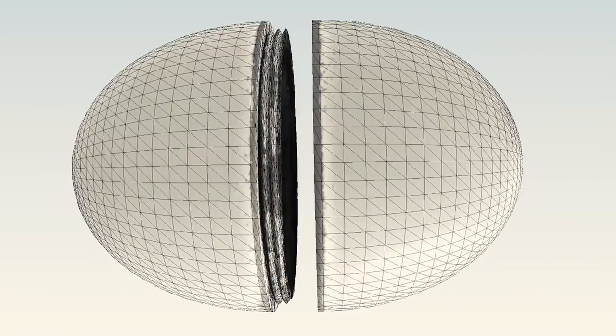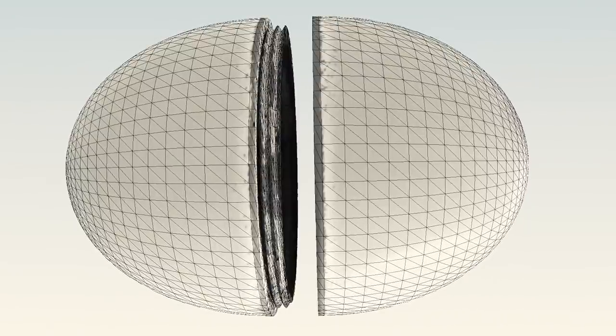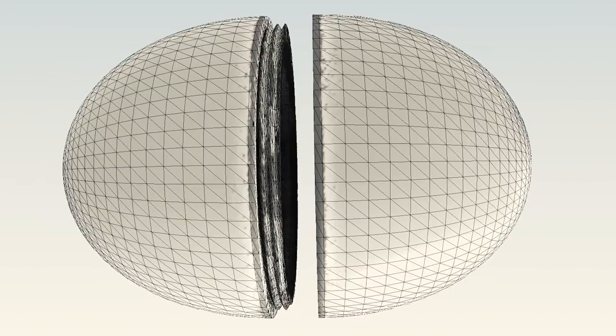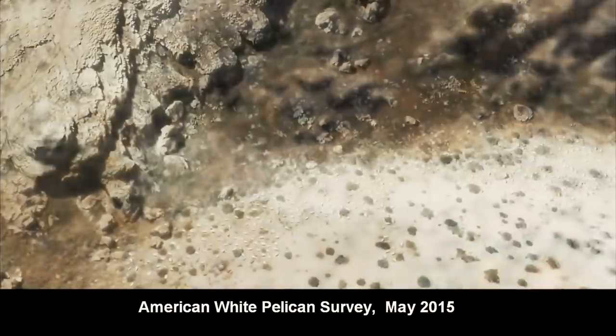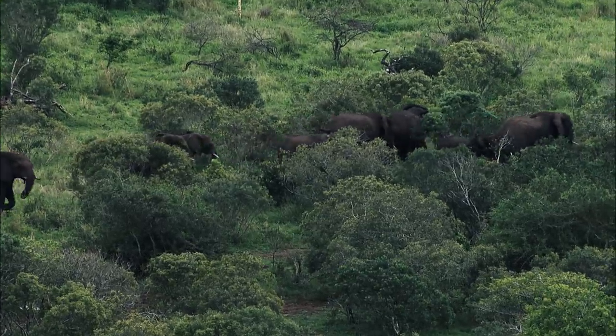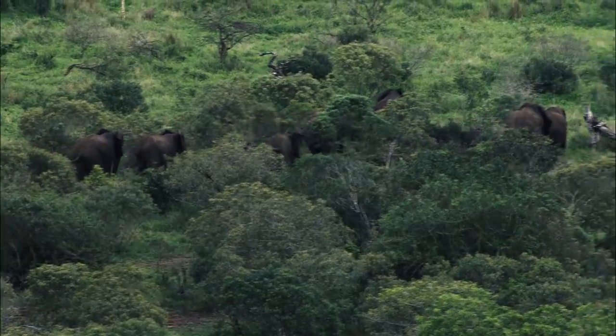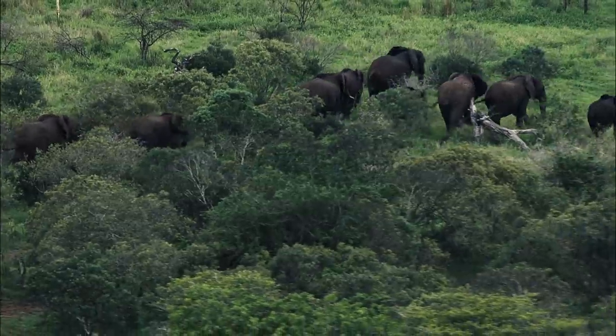But this electronic egg isn't just about saving vultures. It's part of a revolution in data-driven wildlife conservation. Today, researchers are using drones to count populations of birds, and satellites track movements of bigger animals, like elephants. It's the beginning of a massive monitoring network that will help scientists keep tabs on the natural world.